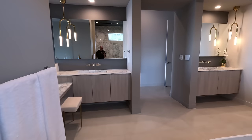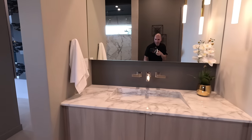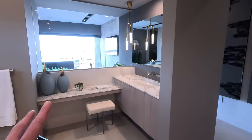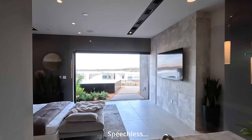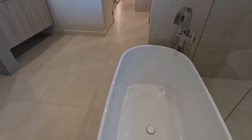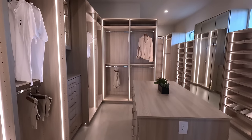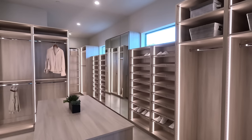We do have his and her vanities with the floating shelves and hardware built into the wall. What do you think about this? Oh my goodness — what a view. Modern lighting, LEDs. I can't forget about this tub — look how beautiful that is. It is exquisite. Brushed nickel on the hardware, and it flows seamlessly right into your closet — fully upgraded LEDs, mirrors, built-ins, and modern windows.